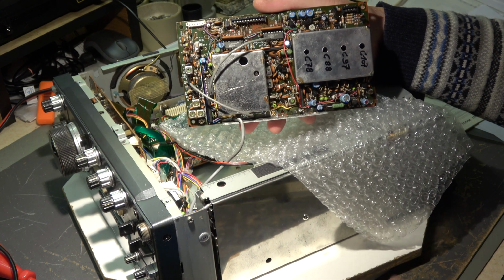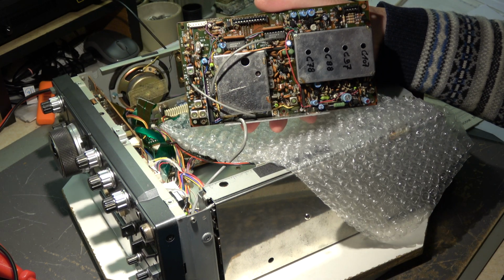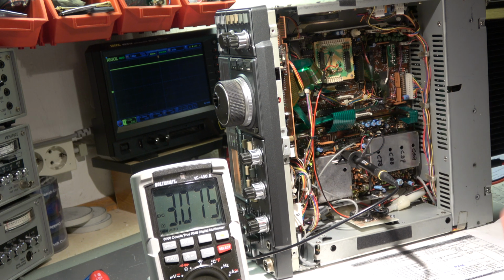Okay, we bring back it into the right position and do all connections. The board is in place again. The scope is connected as described in the manual to what is this, R202.